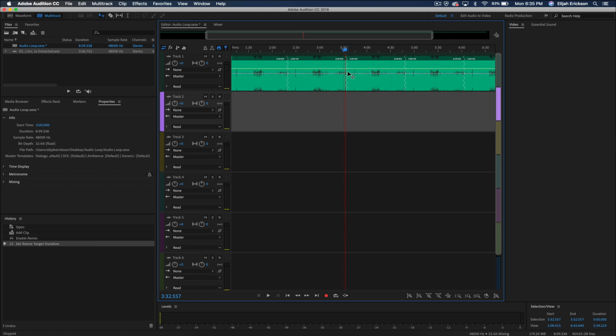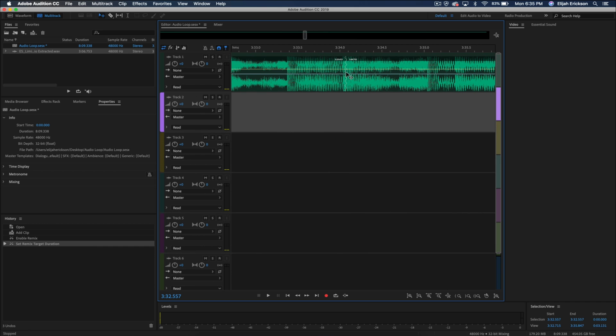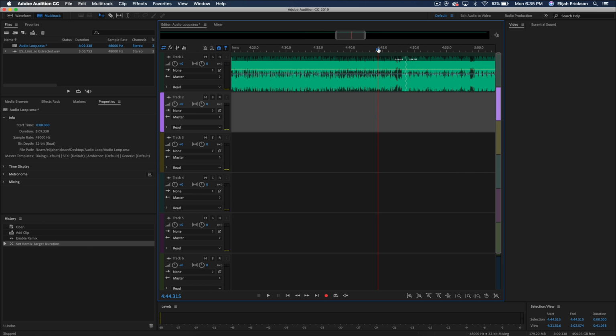On the track, you can see all the cuts Adobe Audition had to make to seamlessly loop your music track. Go ahead and play it back and you can hear how smooth it really is, which is absolutely incredible since a computer is just figuring out how to loop this song to whatever duration you set it to.